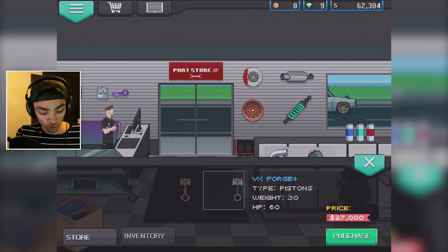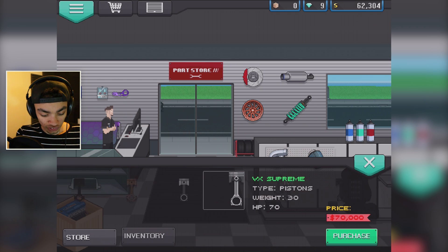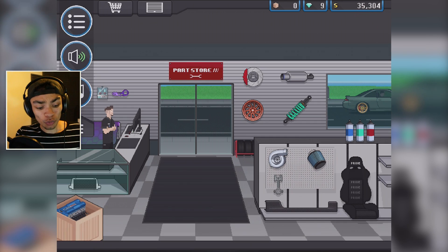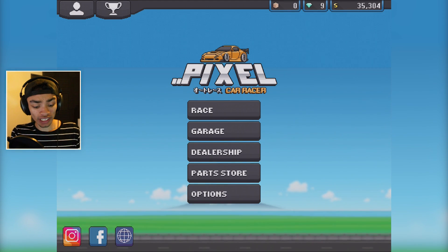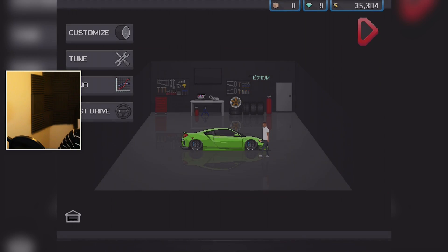The ones we've got, I think I just put those in, so I need to find some that are just a little bit better. Those are what I normally put in, but we'll put those in I guess. They're not even that expensive honestly. I just want to get to 2,000 horsepower. Apply — 2,011 horsepower!